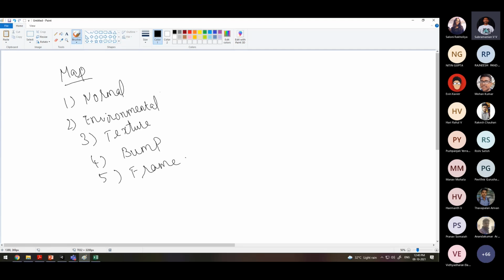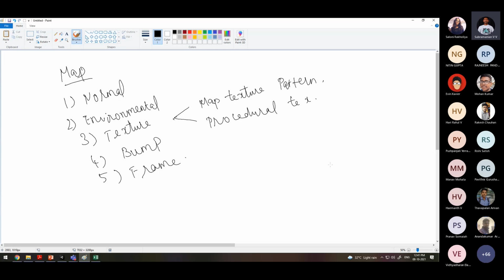In the case of a texture map, there are two different categories by which we can generate the maps. One is the map texture pattern, and another is the procedural texture method. In the case of the map texture pattern, the texture space will be converted into object space, and then it is converted into image space. This is one way, or the reverse case is also possible, that is commonly used. From image space we are able to construct an object space, and finally we can get the texture space of a particular object. That we have discussed in the last class.